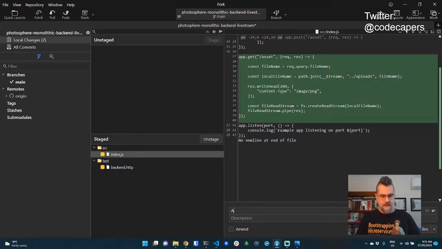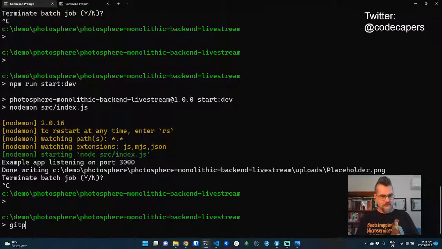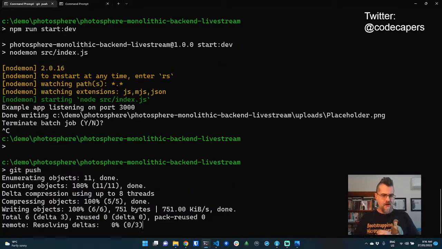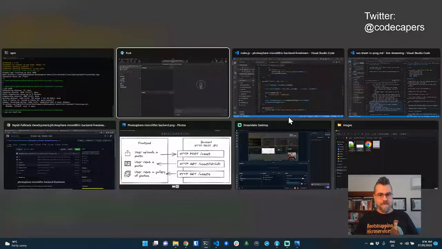We'll just say added a simple HTTP GET route handler to retrieve previously uploaded asset. So let's get that away. If you are following along with the live stream, you can get that code right now as I'm pushing it. I'm restarting my development server here.